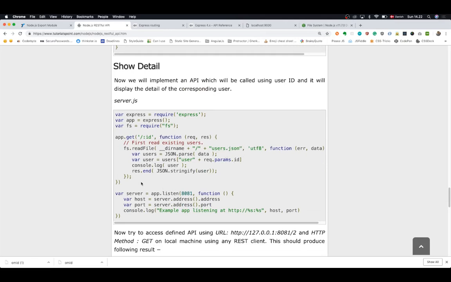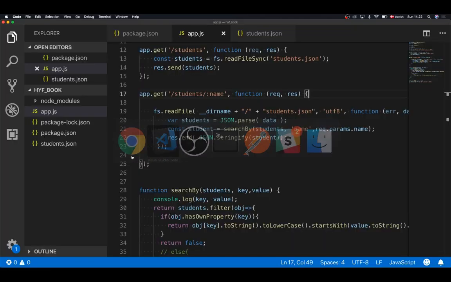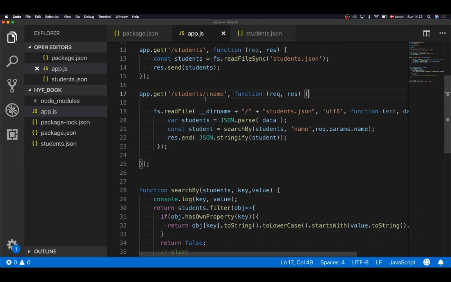So I just copy pasted this one and edited my get method, right? This method, and then this method, I just replaced this information. Copy paste and replace it, right?